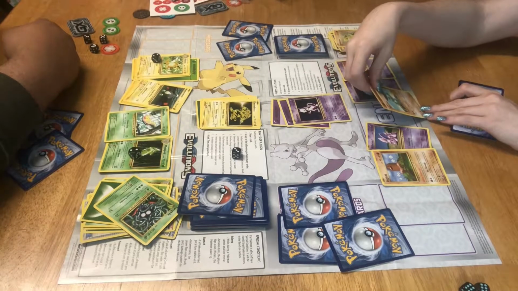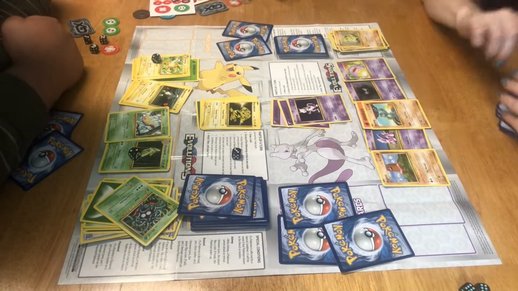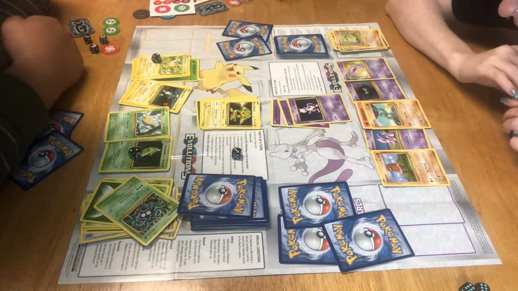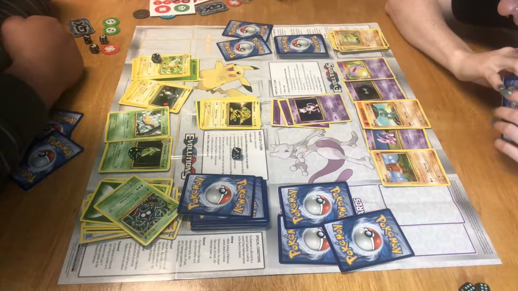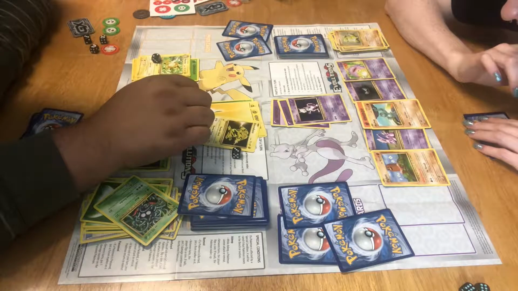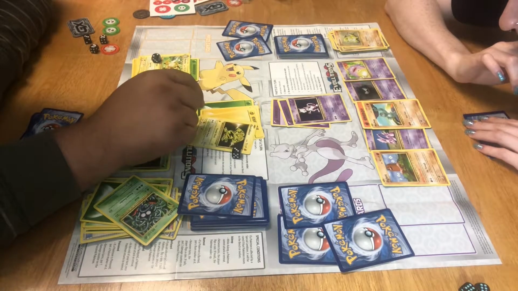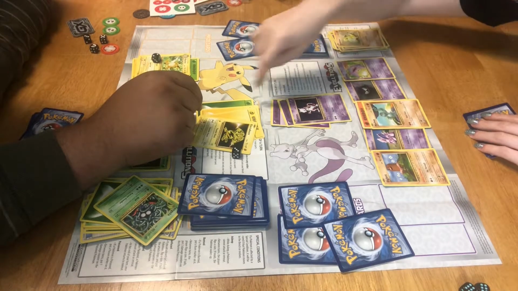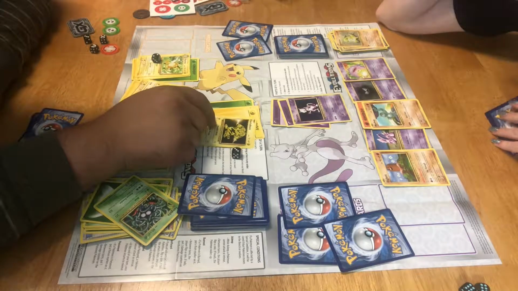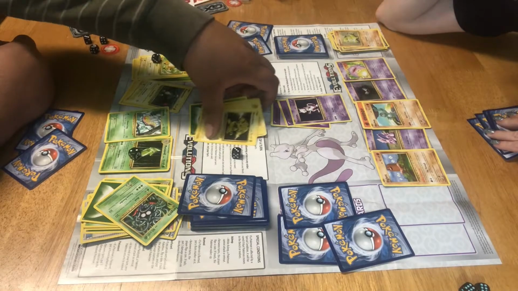We'll see. You might be able to just sweep me with Mewtwo. Alright, so this attack does 20 damage more for each energy attached to your opponent's active Pokemon. Oh, shit. So 20 plus for how many energy? 20 plus 20 plus 20 plus 20. Because there's 3, plus 20 more damage for each energy attached to it. That's 80 damage. Down I go.